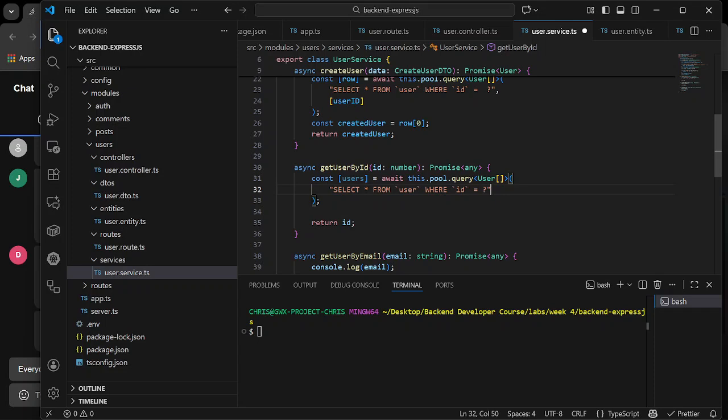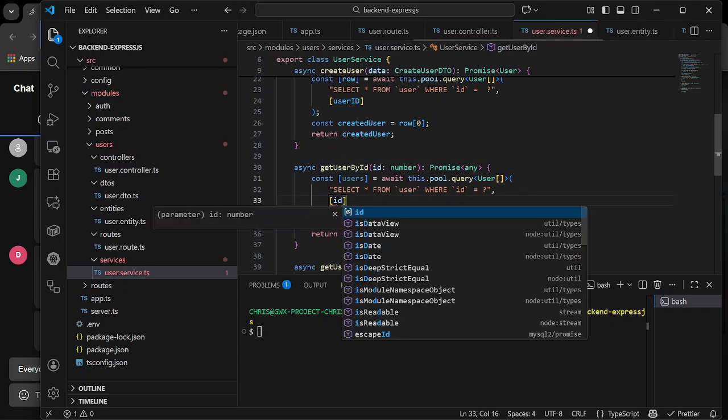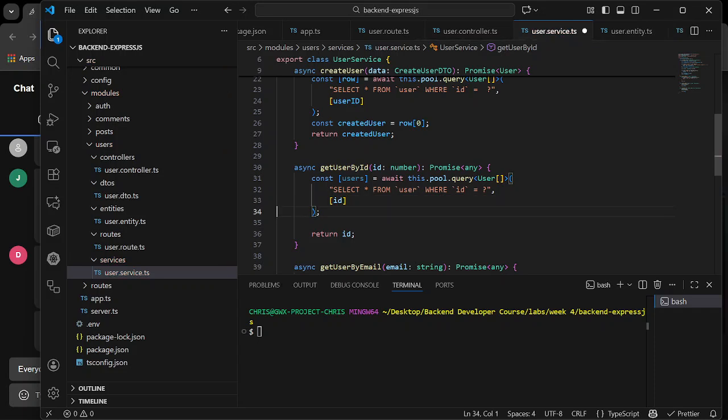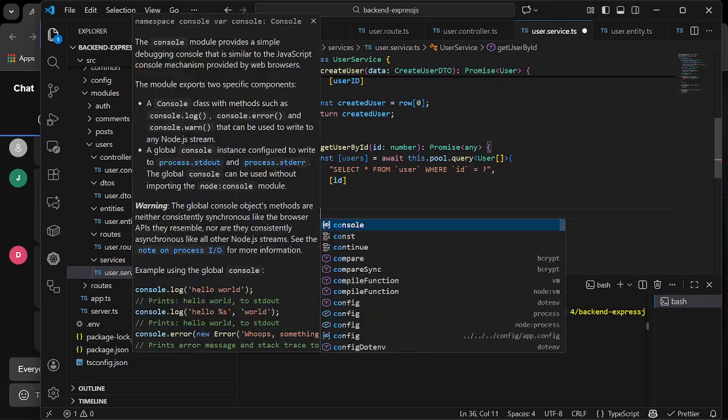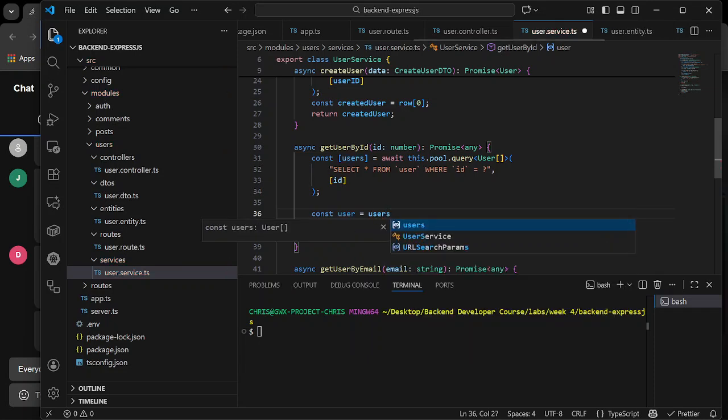So now I'm creating the service to get user by ID. So we supply the ID, and you receive the user information for that ID, right? So when this is done, you can just do user equal to users. Now when you do a select, guys, pay attention please.